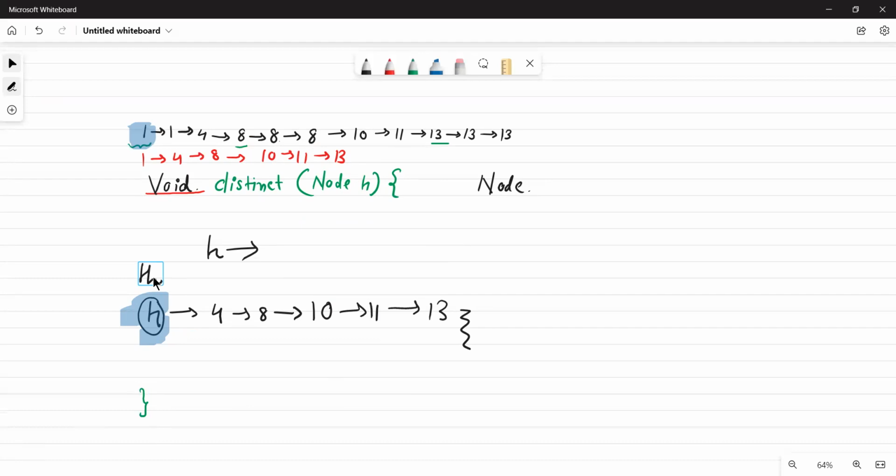But in case of distinct elements, your head is not changing, right? In case of unique elements, it is changing. But if I'm doing some operation after distinct on the return of that, then I would still expect that the new node should be returned rather than the old one.